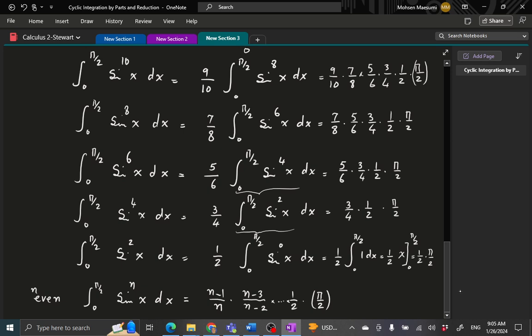Okay, so that was an example of how to make use of some of these formulas. So we calculated the integral of sine to power of 10 between 0 and pi over 2, and that is what we got. Now those of you who are interested in this type of mathematics, you can use factorials to create concise formulas for the right hand side, but that goes a little bit beyond what we are interested in right now.